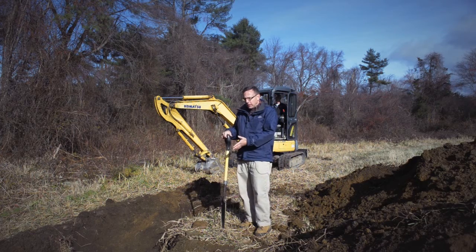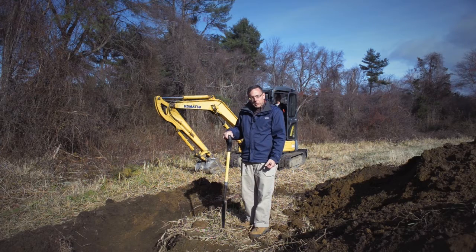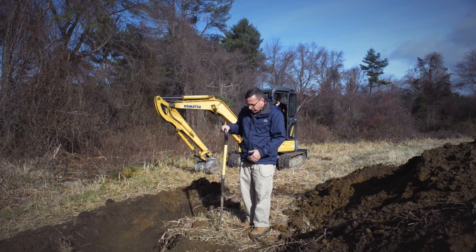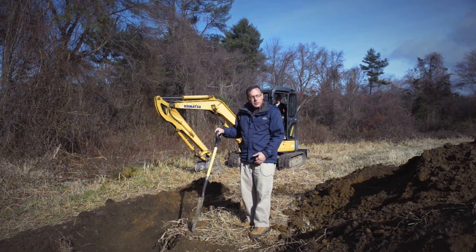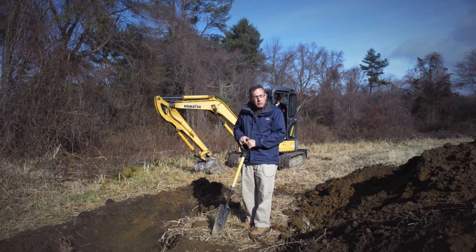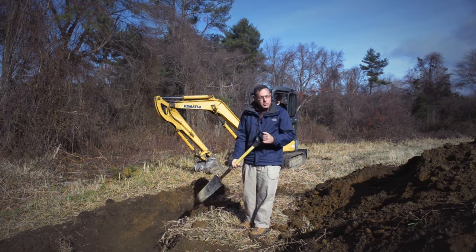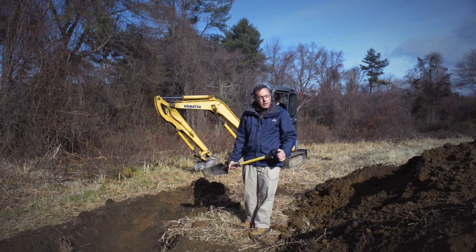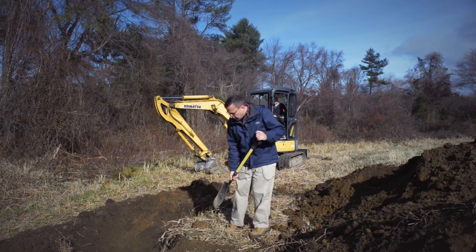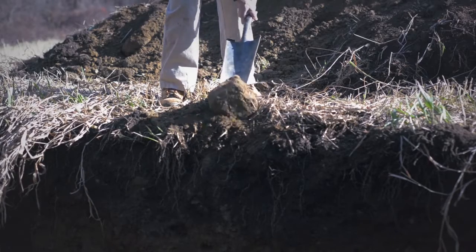We're here at the site of a test hole. This was recently excavated, and sometimes what happens is if there are rocks in the soil they end up sort of winding up towards the edge of the test pit. If you go into the test hole and look at the soil, it's possible that the rocks may come loose due to vibration from the machine or what have you. One recommendation is to go around the edge of the test hole and anywhere there might be a loose rock along the edge, just push that into the hole so it doesn't become a safety risk for you.